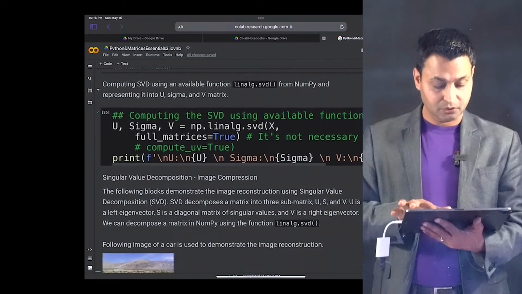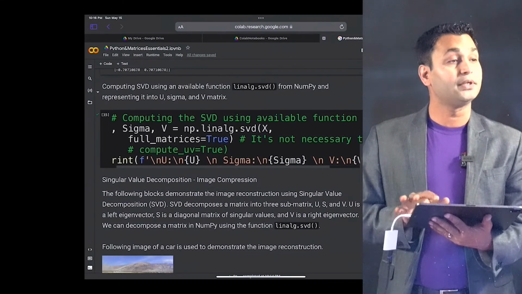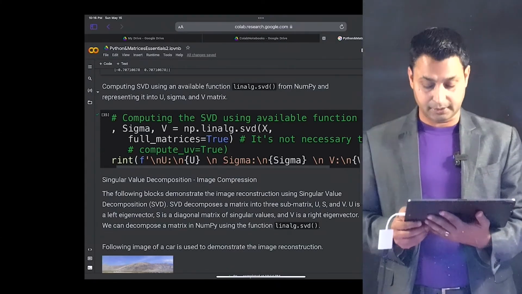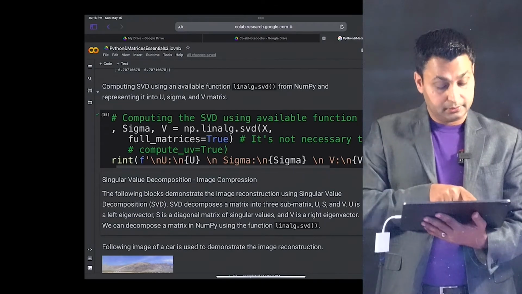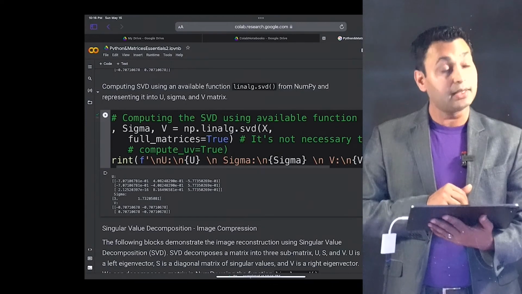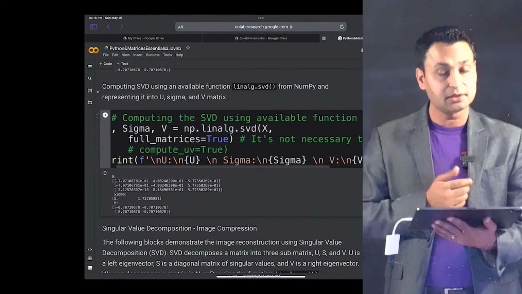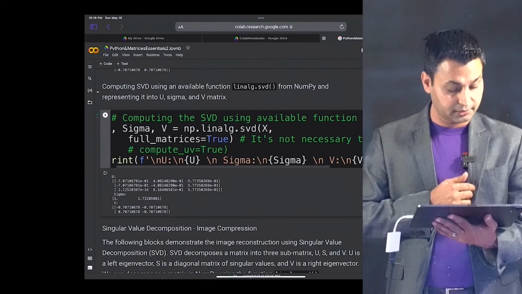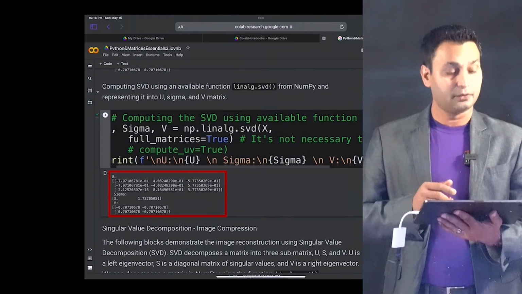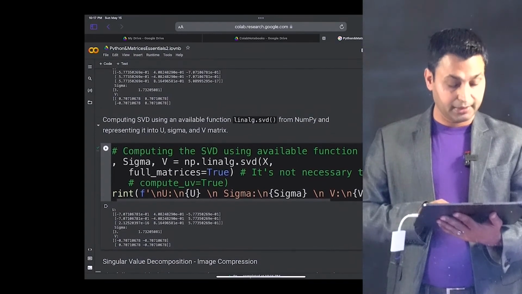So here is a code block that actually implements this SVD using the SVD function that is there in the NumPy library. Okay, so what you see if I run this code block is that the svd function takes X as an input and just gives the output which we are interested in, which is essentially U, sigma and V. So if you print U, sigma and V, you will see that they are exactly similar to what we got for the other approach.